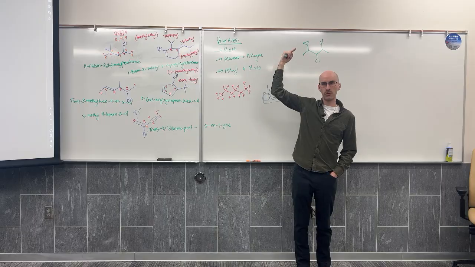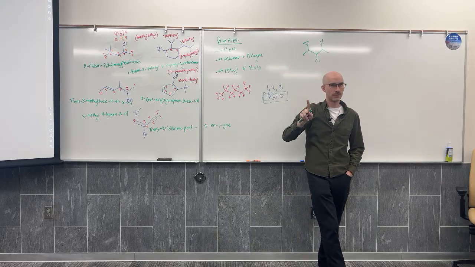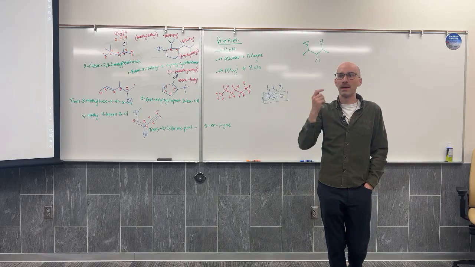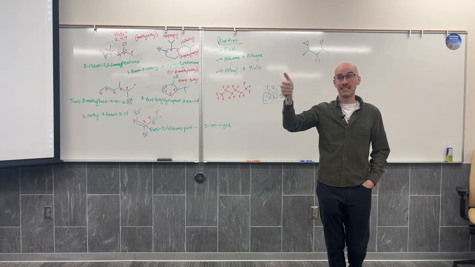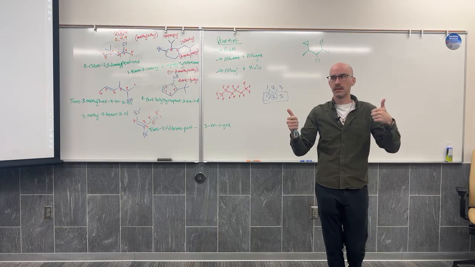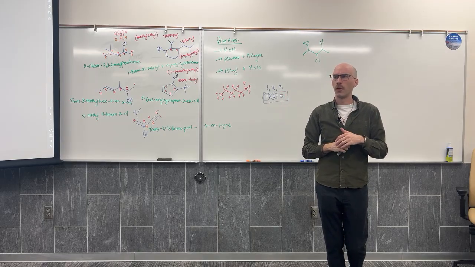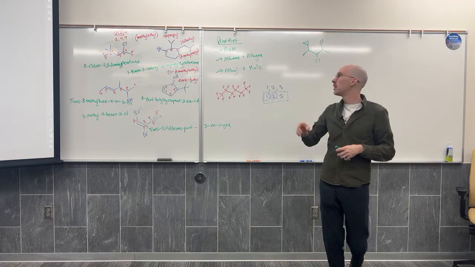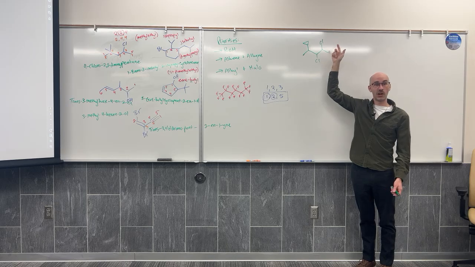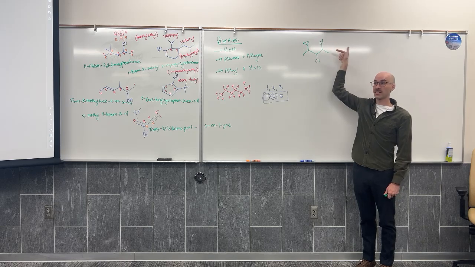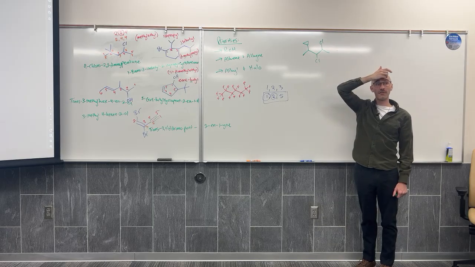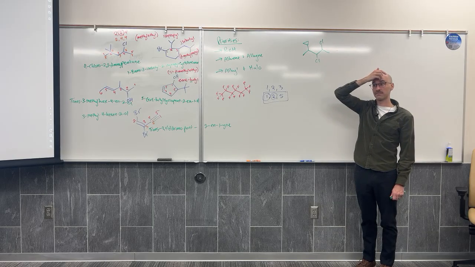But I get 2, 3, 4. I get the same locant set, 2, 3, 4. The difference is the alphabetical position of the substituents, cyclo versus chloro. Which of those comes first alphabetically? Chloro. Yeah, H comes before Y. So because I have two locant sets that are tied, tie goes to the first alphabetically, which is going to be chloro. So it is named correctly because of the tied locant sets going first alphabetically.